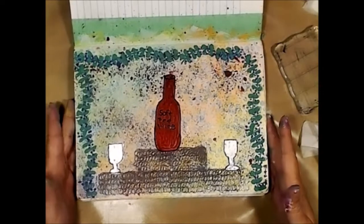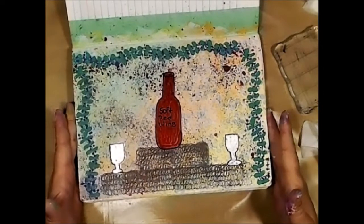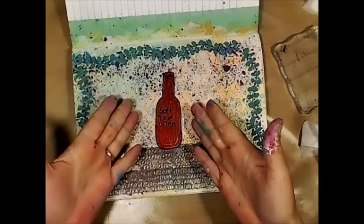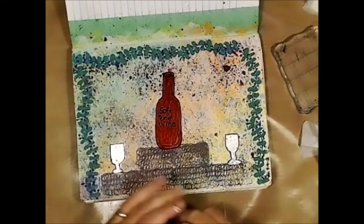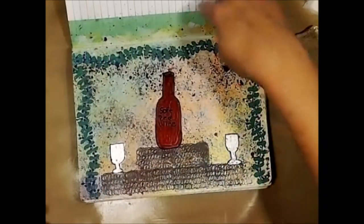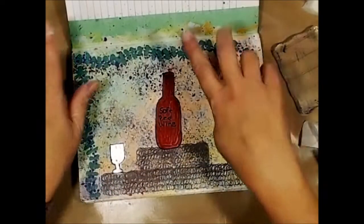Okay, well, here we go. Here is my page for Gina's design team for the month of September. And the word that I used was wine. And of course, I drew my favorite bottle of red wine with two glasses and a grapevine going all the way around it with little grapes on it.